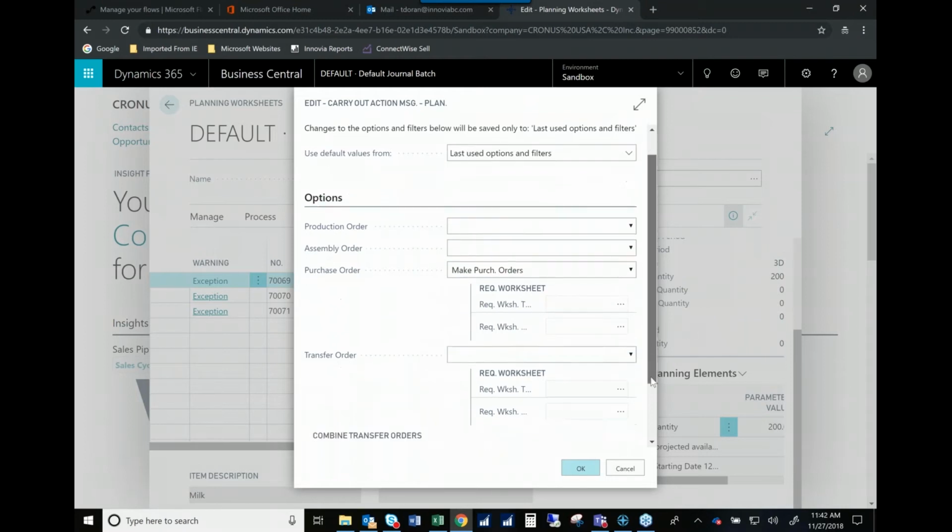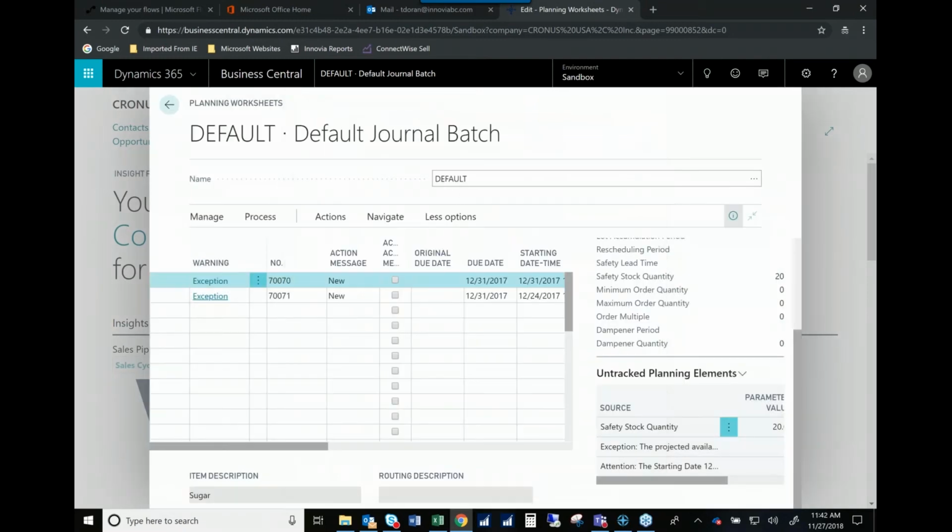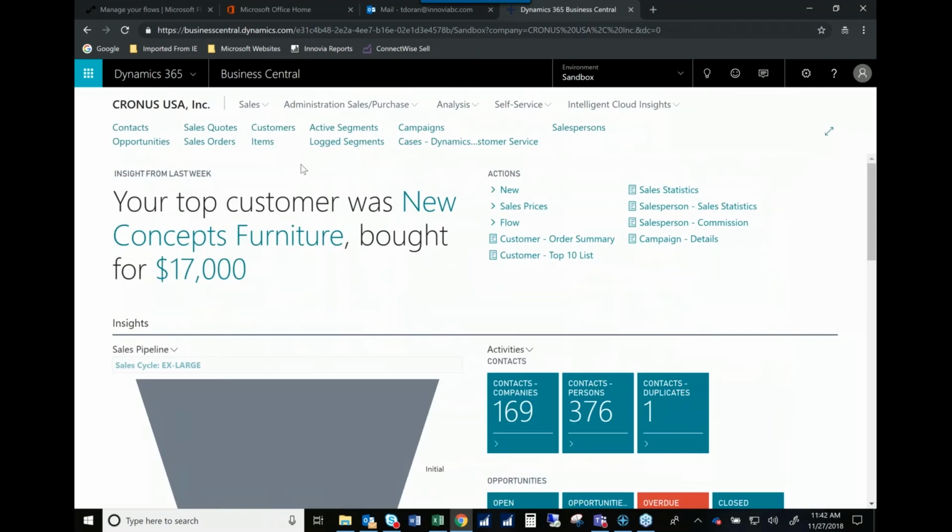If I have multiple locations, it will initiate transfer orders for hub and spoke supply and MRP planning. But in this case, I'm going to let it rip, and it's going to go out and create that purchase order. If appropriate, it would have created production orders as well. And then the rest of the company can be off and doing what they need to do to keep the company running.